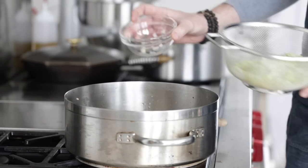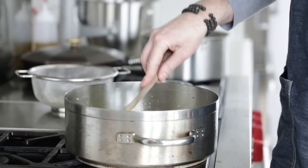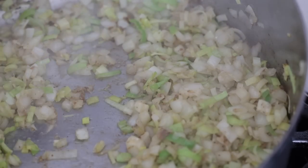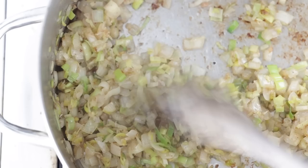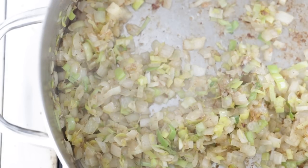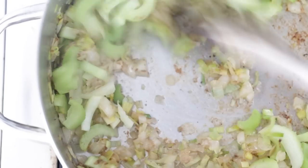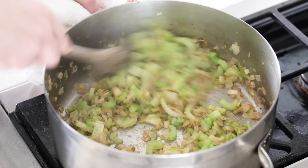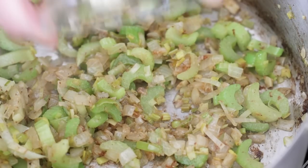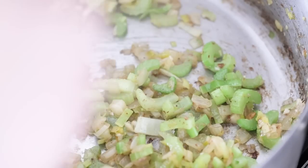Now we're gonna start caramelizing up our onions and leeks. Back in that pan over low to medium heat, add in the onions and the leeks. There's already so much flavor in this pan from the bacon and the fish. We're not doing a full caramelization, but we'll take about 15 to 20 minutes to make sure they are nice and browned up. Then at this stage, add the celery and cook it for about three to four minutes — just a quick sauté, not worried about browning, just incorporating a little more celery flavor. Then add in the garlic, and once you smell it, it's done — about 30 to 45 seconds.